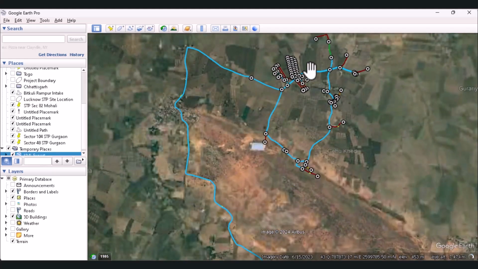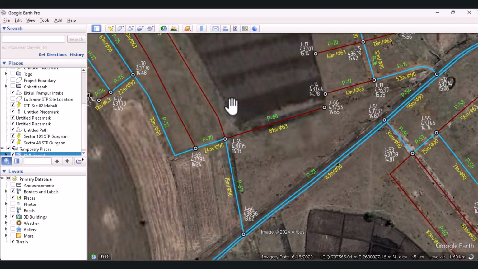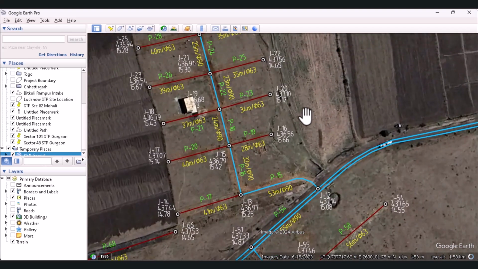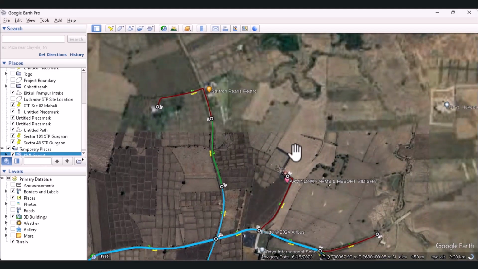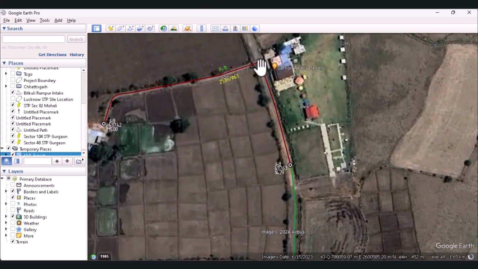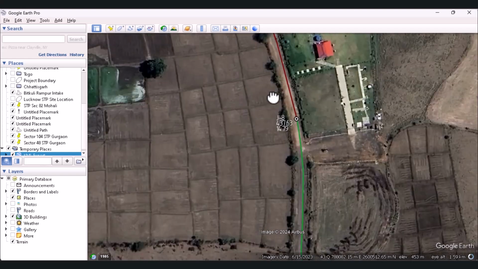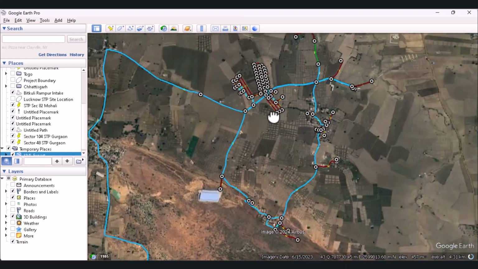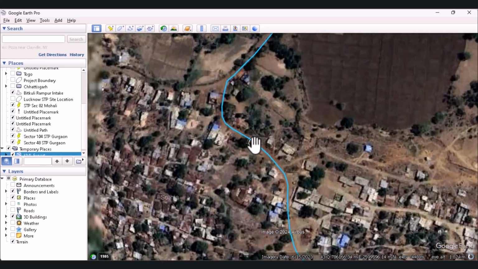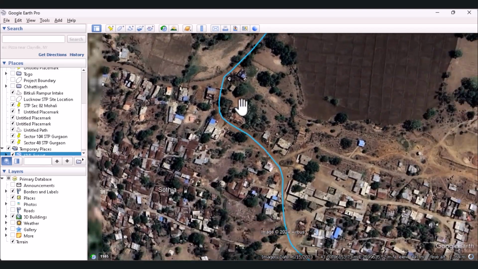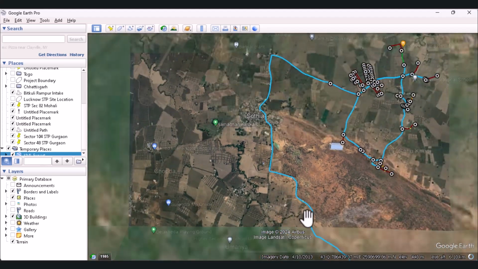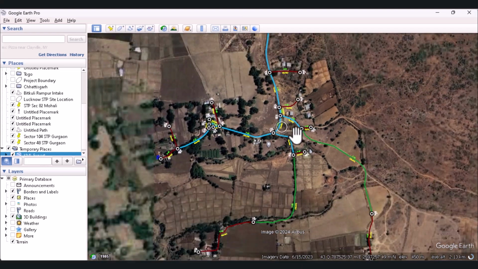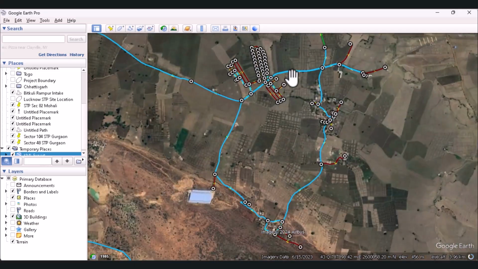Now you can see all the pipelines and all the junctions, even the pipe number, the length, the diameter, even the junction data, everything has gone to Google Earth as it was being viewed in BricsCAD. The pipeline colors are again diameter-wise: 63 mm diameter is the maroon color, then 75 mm is green, and 90 mm is this blue color. So we can anytime go to Google Earth to see where our network is. We can see if there are any obstructions or any railway crossings, national highway crossings. If some details are not given in the survey, we can cross-check. So automatically we can go to Google Earth and see where our network lies.